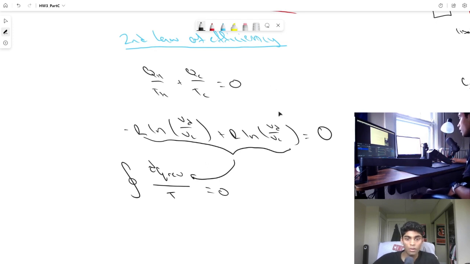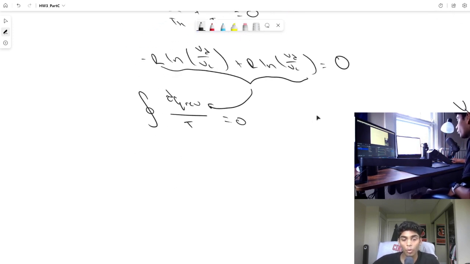And another reason why this Carnot cycle is so important is that scientists looked at this, chemists looked at this, and they determined that the property for this differential reversible heat over temperature is going to get its own name. And that name is entropy.